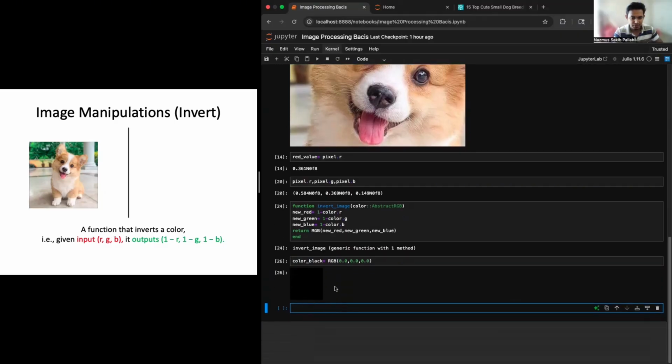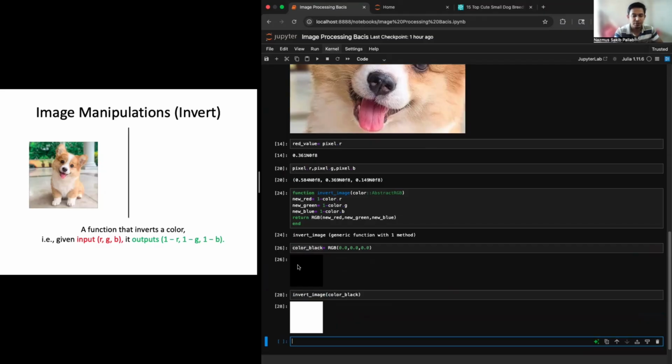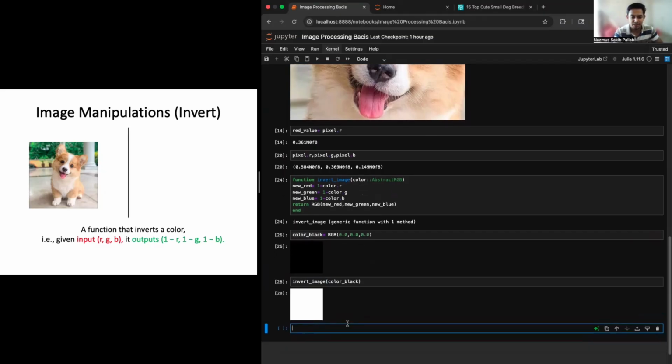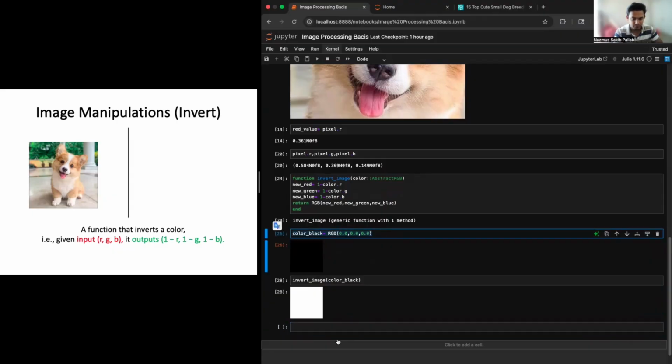Okay, it's not visible maybe, but if we use the invert image function to invert it and put color black into it, we'll get the invert of the black color. Similarly, we can try color red maybe.